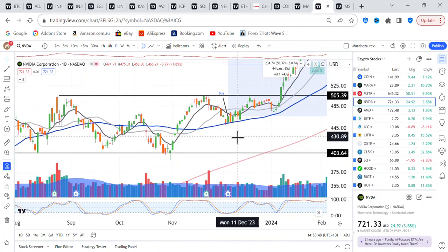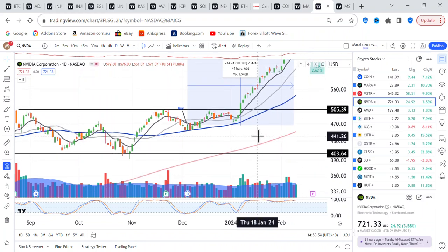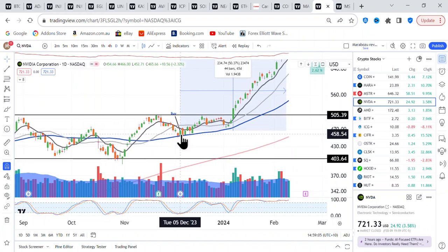Now this base here, this basing pattern, when it broke out there, this is the US markets. I've been placing my trades at 7 a.m. and watching the market close. Getting up at, say, 12:20 to watch the market open at night and then going back to bed, I'm not really all that interested in broken sleeps. There's plenty of these to choose from. So I've been waking up early-ish in the morning and getting onto these at around 6:30, just having a look around to see which ones are the better ones.